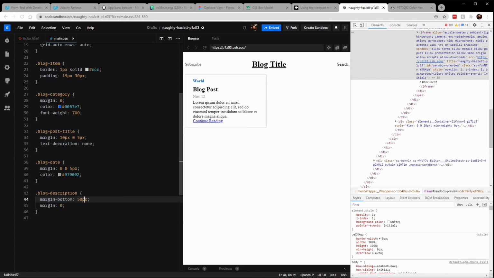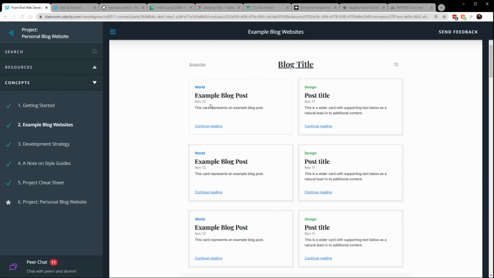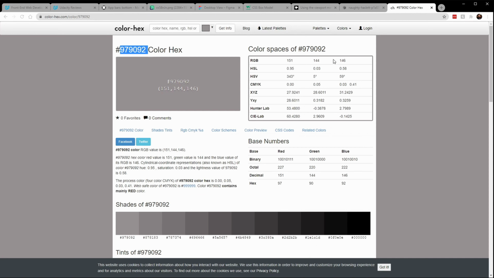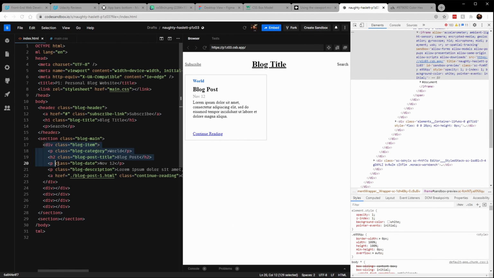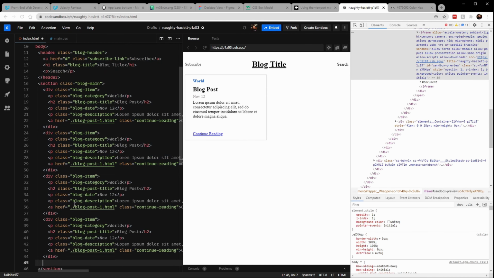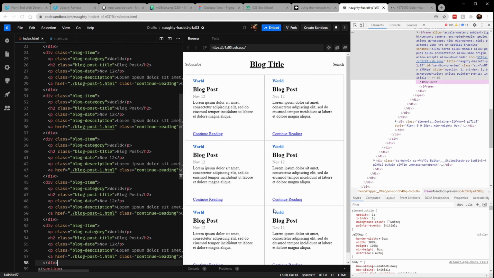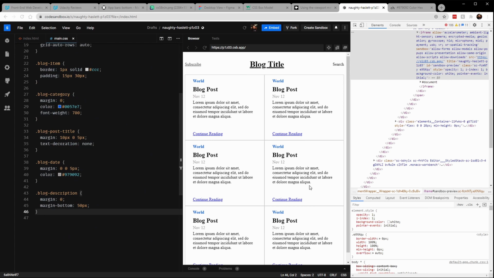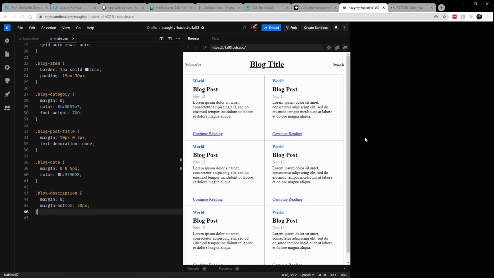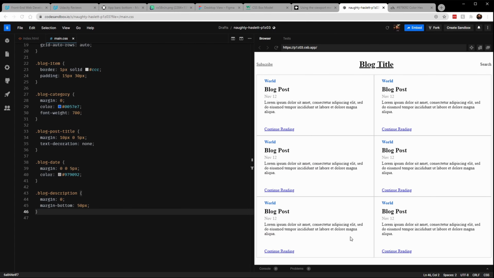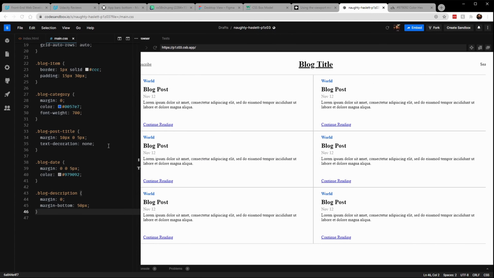So let's change that back. All right, that looks pretty close to our example here. So now we have that. We can copy and paste it for the other ones. Copy 1, 2, 3, 4, 5. All right, so now we can see we have our grid item. That looks pretty cool. We're pretty close. I'm going to close that and see. All right. And then check the responsiveness.